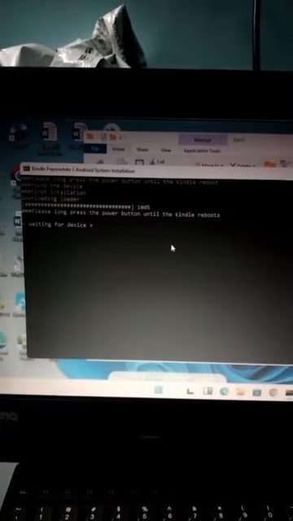It will start. Here you can see it will start waiting for device, it is saying. Okay, so when it is saying waiting for device, we are just supposed to press the power button. Okay, until that yellow light turns off.